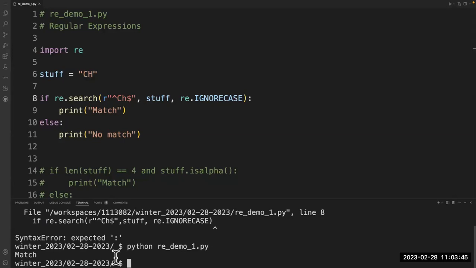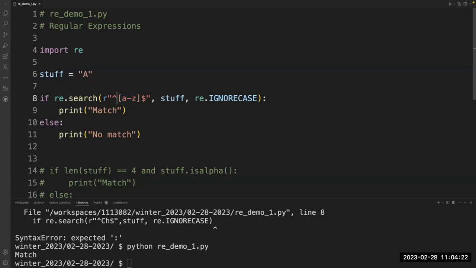Okay, so we still have to address the fact that we only want one character, right? We only want one letter. All right, so check this out. We want one letter. Now, there are multiple ways to do this, please know, and I'm going to show you the way that I like to explain it. So let's say you want to have one letter that's in the alphabet of letters from A to Z, okay?